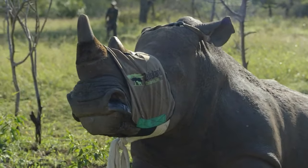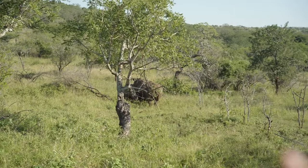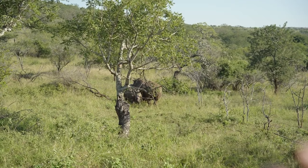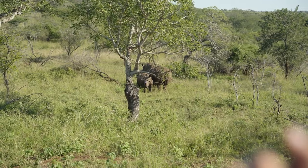With the future of our wilderness areas in the hands of those with boots on the ground, Jim Green Footwear and the Game Rangers Association of Africa have come together to make sure this issue is addressed with this boot. As of today we have hit over 1,200 pairs donated, and all these boots will be on rangers' feet by the end of 2022. So once again, thank you to all of you for supporting the boot and its cause.